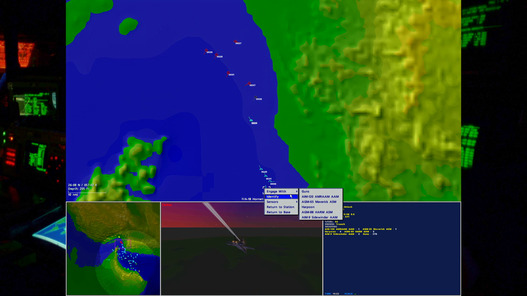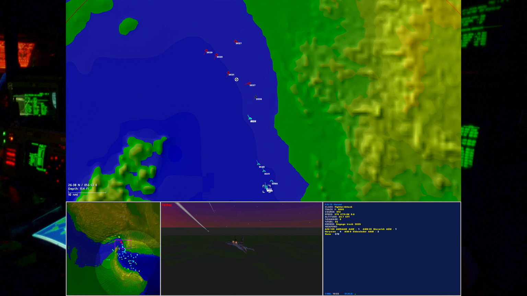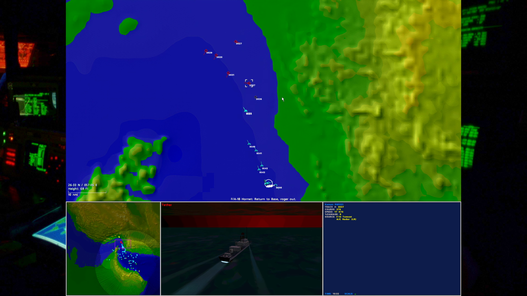Hits toast. Taking track 3827. Can do. Hits away. Take track 3828. Roger. Out. Weapon away. Take track 3829. Roger. Weapon away. Track 3829. Proceed to base. All right, return the base.